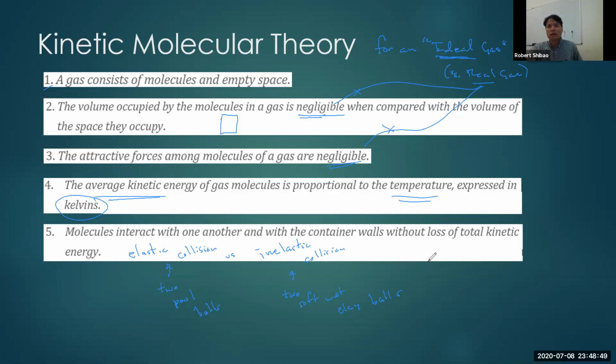And so when we visualize these collisions happening between the molecules in a gas or the atoms in a gas, or whatever you have in the gas particles in a gas, they bounce off each other. However, sometimes they do get stuck. Sometimes they act like two soft, wet clay balls. And that's when the attractive forces are strong and non-negligible. If the attractive forces are strong, they want to stick together if they come into contact. They don't want to bounce off each other.